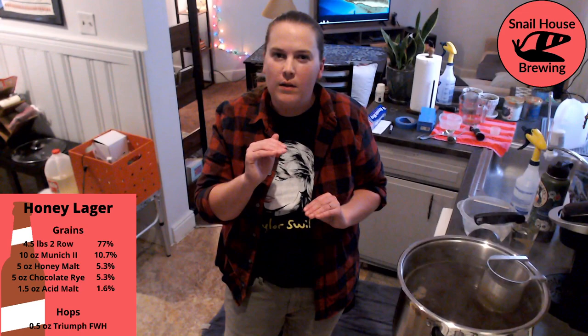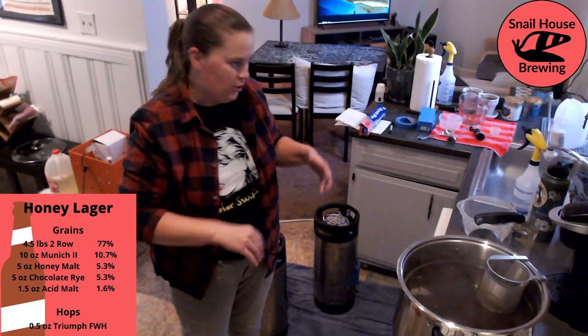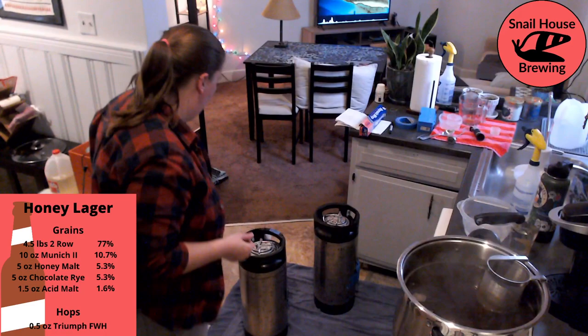Okay, so now is the point where you want to introduce a lot of air, because the yeast need air for the beginning parts of fermentation. My funnel has a screen in it, which is good because we captured a lot of junk. I don't know if you can see that. And that screen aerates the wort as it goes down. But just to make sure, I'm also gonna roll the heck out of it.